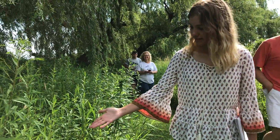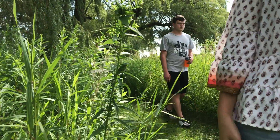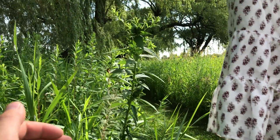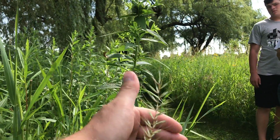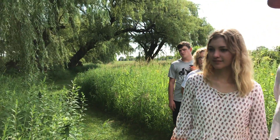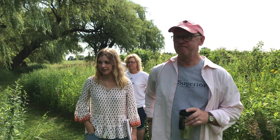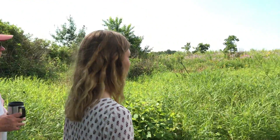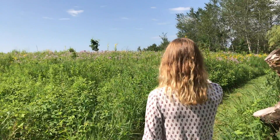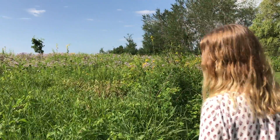Bottle brush grass — it looks just like a bottle brush. And this was that Canada goldenrod we found before. That's the same goldenrod — can you make tea with it? I'm not sure about that one; I think you might be thinking of wild bergamot — that's the good stuff I've tried. With all the rain and water it's cold, but as you move up you just get more and more species. And this is that reed canary grass I was telling you about before.